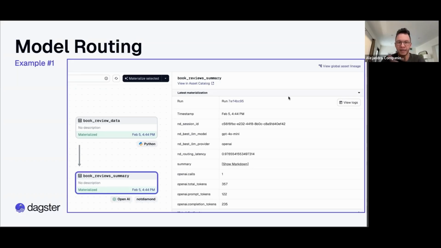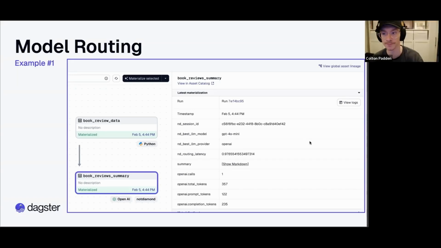Folks may also notice there's an ND session ID here. That's our internal identifier for the router that you're using within any workflow. Tomas mentioned earlier that we also support custom routing. If you were to provide us with evaluation data and the models you want to target, we can train a router for you. With this integration, you can replace this session ID with the ID for the custom router you've trained. Instead of choosing between the default cost trade-off, latency trade-off, et cetera, you can benefit from having your own routing trained on your data in a Dagster workflow. So I just wanted to point that out before we jump into the gateway.